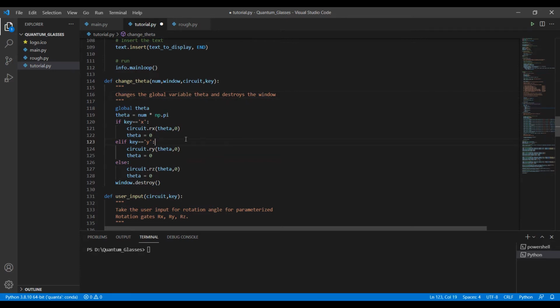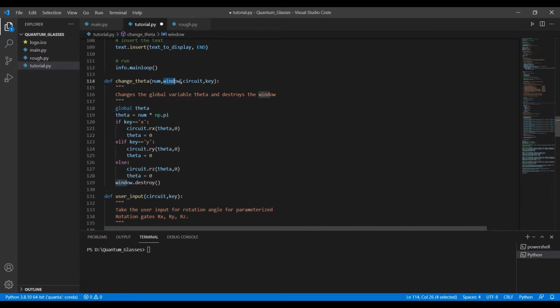So it takes the number, the window, a circuit. Now it was unnecessary to use this circuit because we already had a variable, a global circuit. We added a global variable. But I just wanted to show you that you can also pass a circuit as an argument, right? This window too.